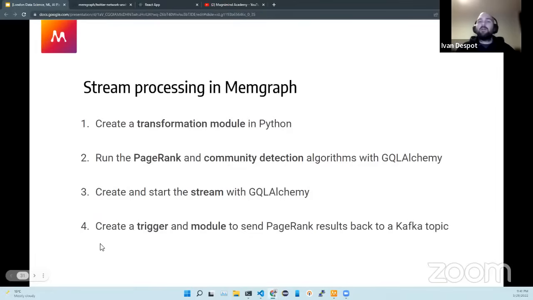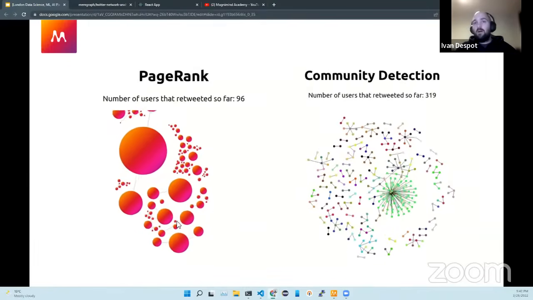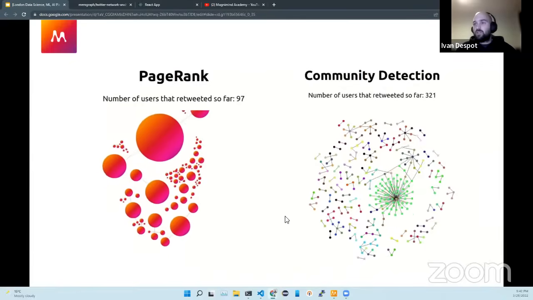Because of this specific application, we created another trigger that sends all of the data and all of the algorithm results back to another Kafka topic, so it can be used by other services. In this case, the Flask server and the front-end client. These are the visualizations.